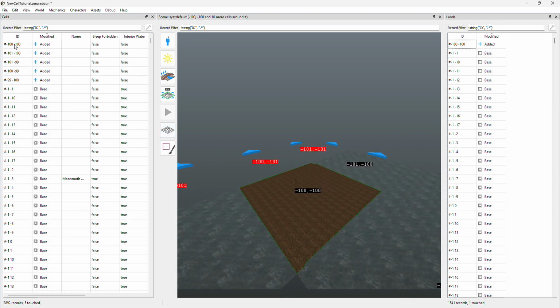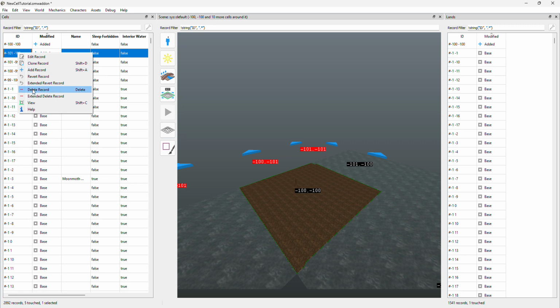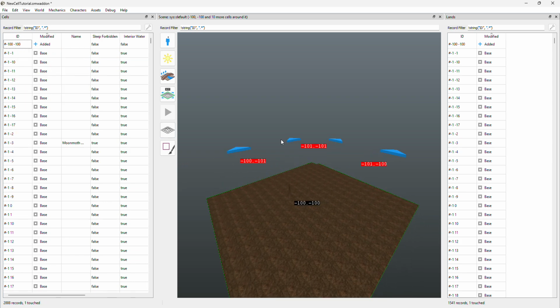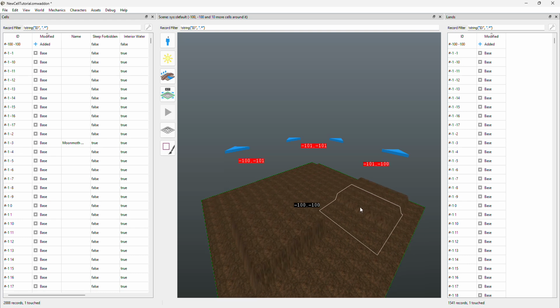And then you could go over here and delete the rest as well, because we created a new record for the cells. So now we're back to our single cell, and these ones are all valid. They're not actual cells. So we can decrease our brush size again and just create little humps and stuff like that.